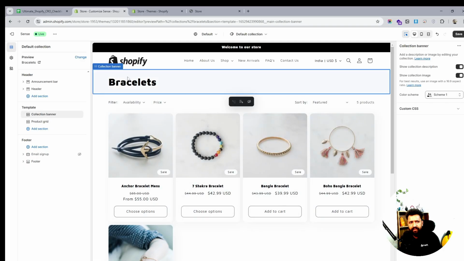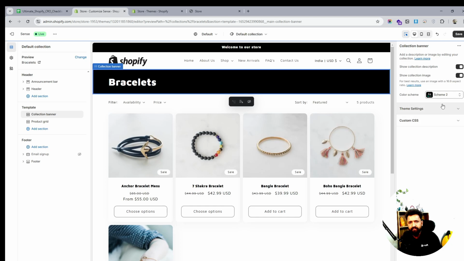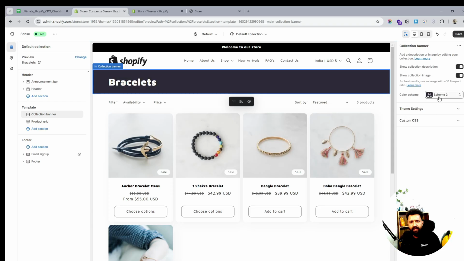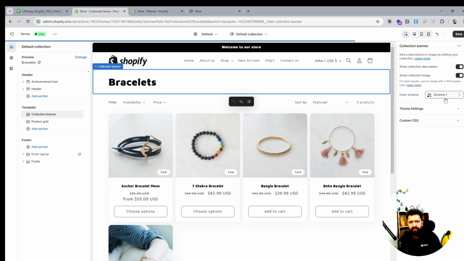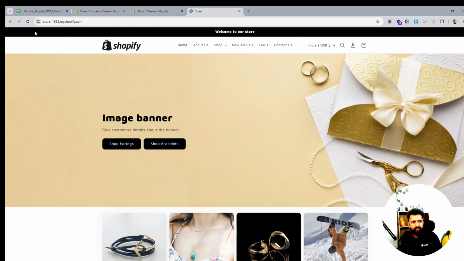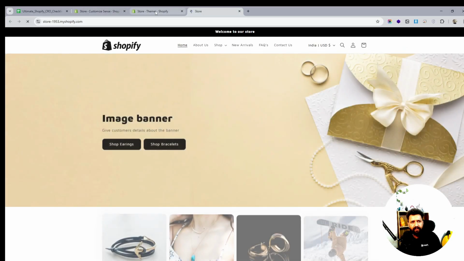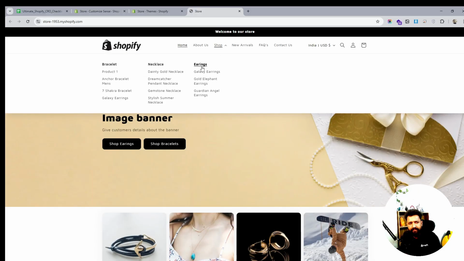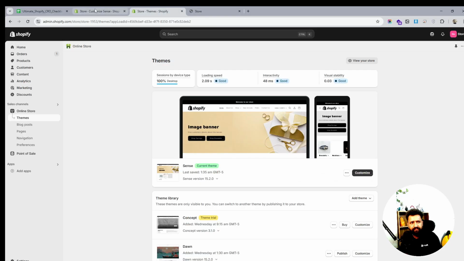And yeah, if the collection has an image, it should automatically show the collection image. So even the color scheme, we can use the color scheme to be somewhat matching our theme. I'll use the one which is this one. And yeah, now with that being done, I'll have to update the menus a little bit.